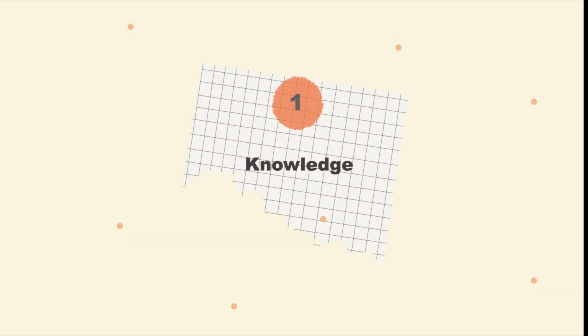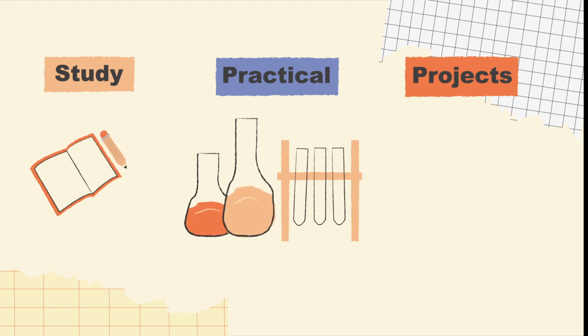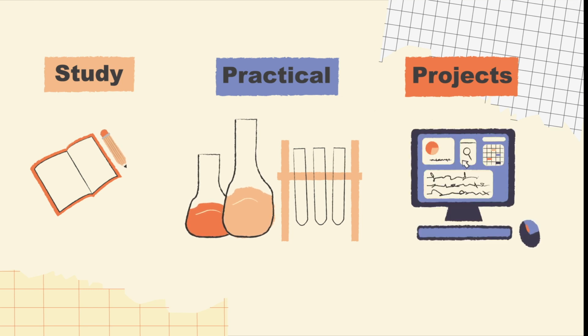The first step towards scientific victory is knowledge. After all, who is a scientist with no understanding of science? If you want to be a scientist, you gotta learn a lot. Study different subjects, not just the one you're interested in. Study with experiments, do projects to take your learning to the test. This will help build your capacity to form new ideas, thoughts, and to form more complex questions that need answering.